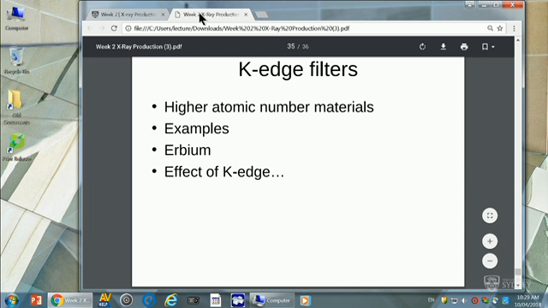Okay? And this is why we've been proposing for 2 decades that erbium should be used. The manufacturers simply won't put it in there because it will perhaps lose their competitive edge. It's a much more effective filter than the others, and we've proven this in a number of different applications. But it's the principle probably that's much more important than the filter, is to understand how this K-edge works, whether it's a filter, whether it's the human body, whatever it is.